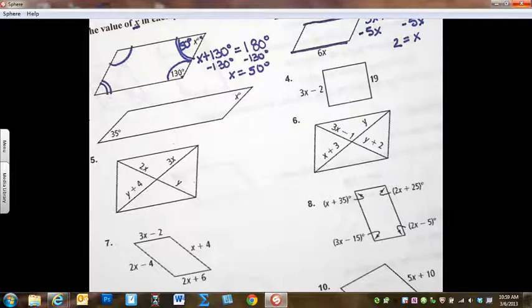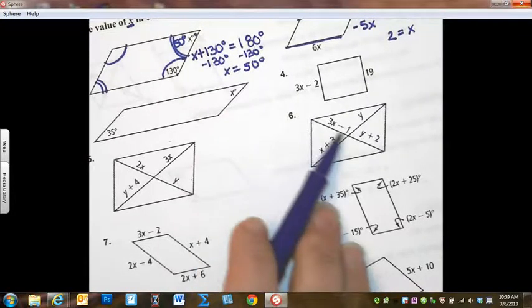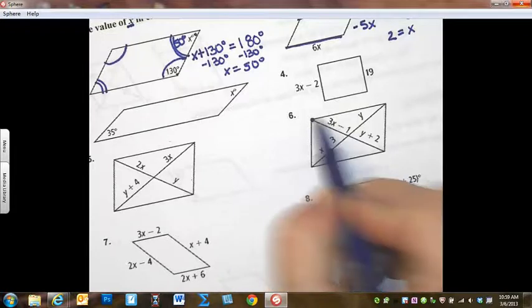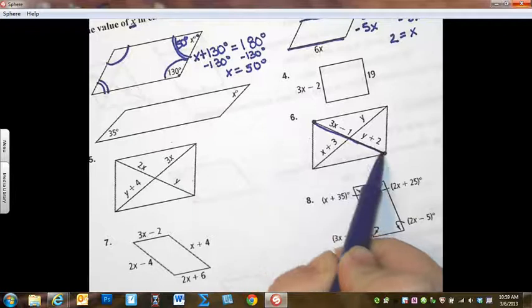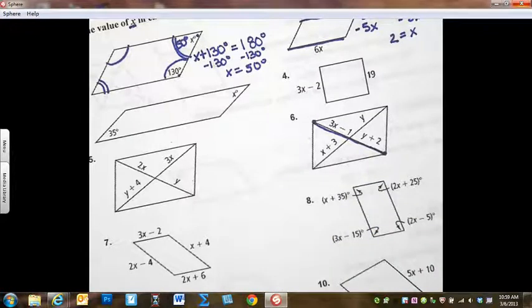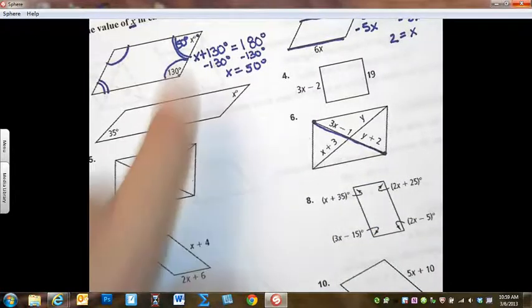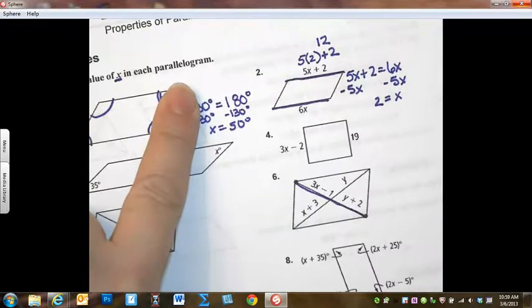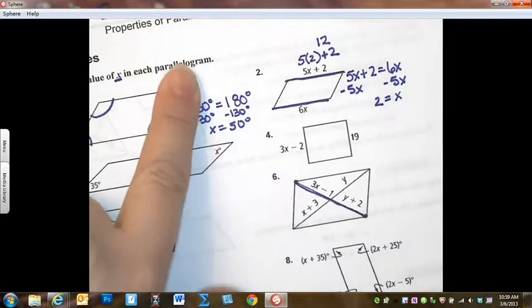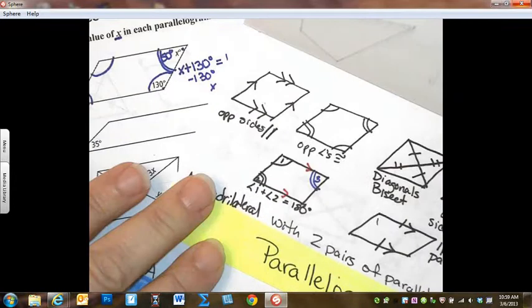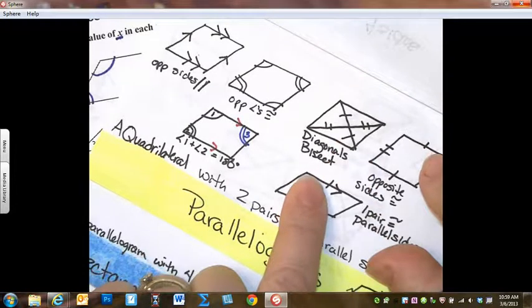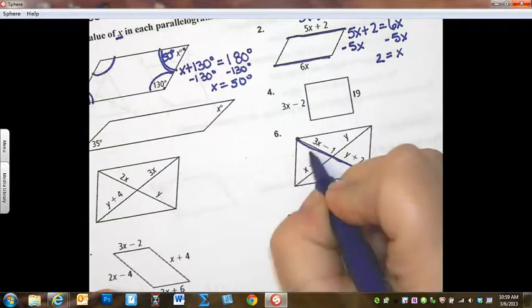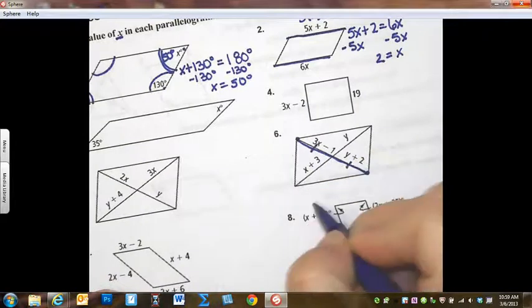What is the name of this kind of a line that goes from one vertex to another? It's called a diagonal. And what do we know about diagonals in parallelograms? Remember, that's what we're focusing on, is parallelograms. A diagonal in the parallelogram, we know that the diagonals bisect. So I want to make those marks on my shape so I don't forget what I'm doing here. I know this piece is congruent to this piece, and this piece is congruent to this piece.